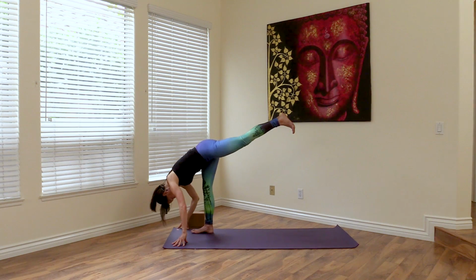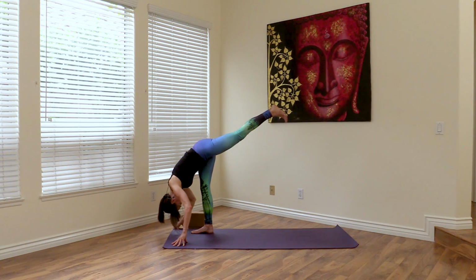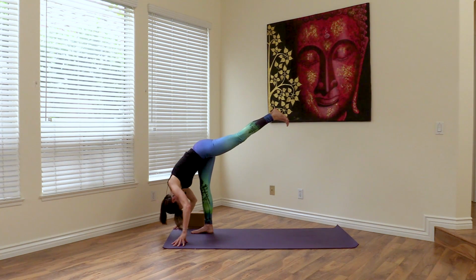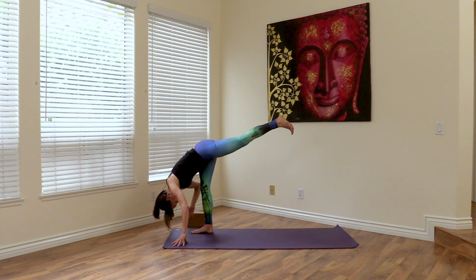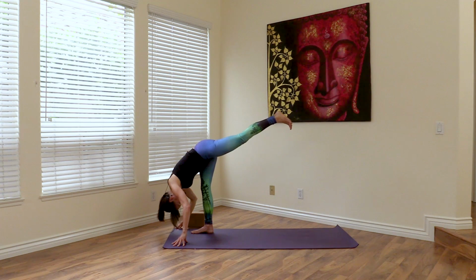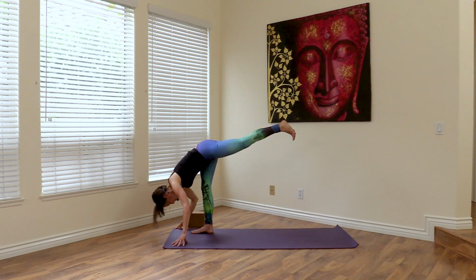Flex the left foot and keep the hips level. Let's keep the hips level in this standing split, which is something I recommend doing because over time, if you lift that lifted leg too high repeatedly, it can cause strain in the sacroiliac joint. It may not happen after 5 years or even 10 years, but 15 or 20, it very well could. You can ask me how I know in the comments and I'll tell you all about it.